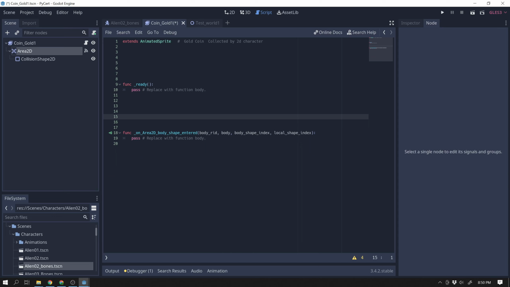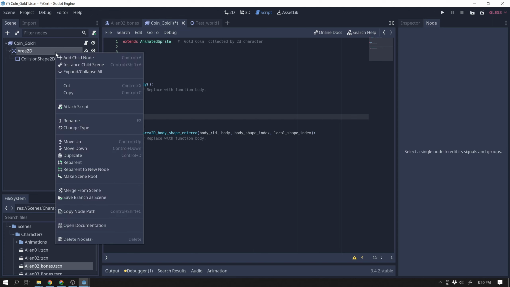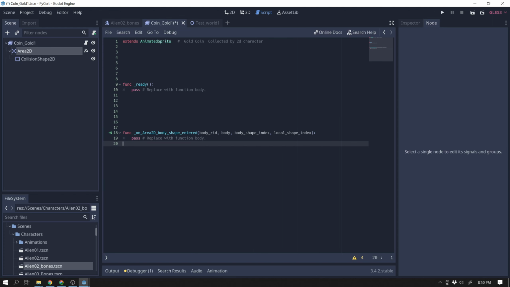I don't know if I want to use the body shape entered. Maybe I should use a different one. Body rigid, body shape. Let's try this one. I don't know. Okay, let's say print body.name. So let's see what actually bumps into it. It says body.name. All right, let's play our scene.